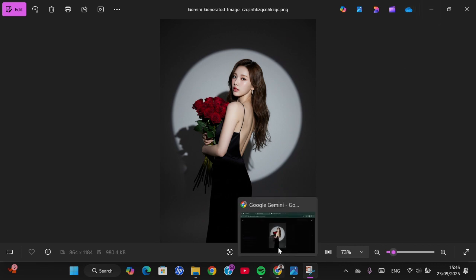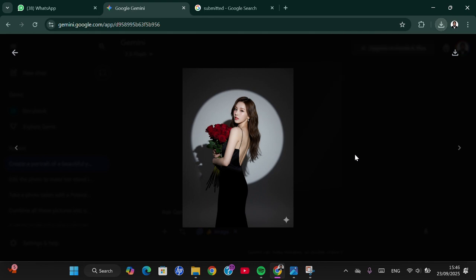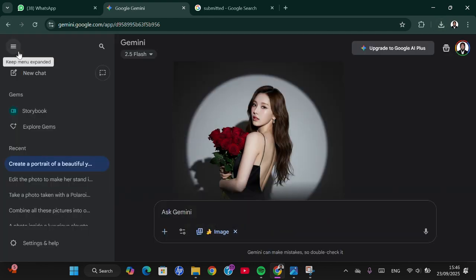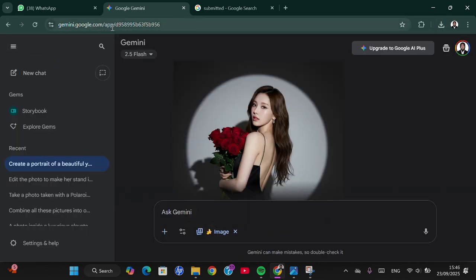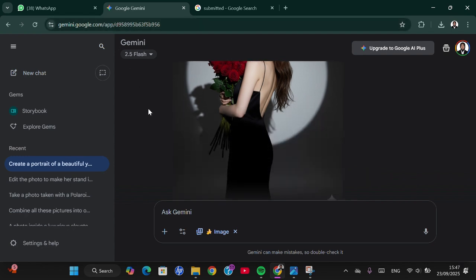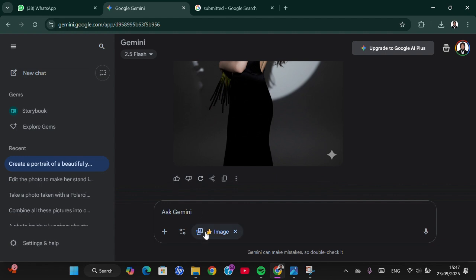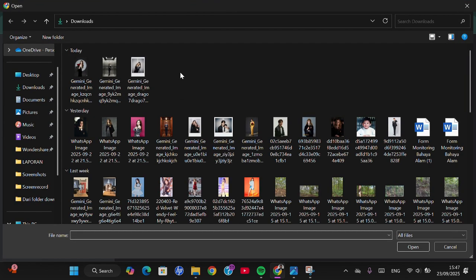So if you want to create this photo guys, you need to use Gemini. You can visit gemini.google.com or you can open up the Gemini app. And then you're going to use the Nano Banana feature on Gemini, shown by this banana icon. And then you can upload your photo, the photo that you want to edit. And I'm just going to use, for example, this photo.